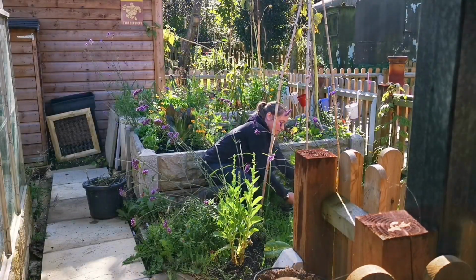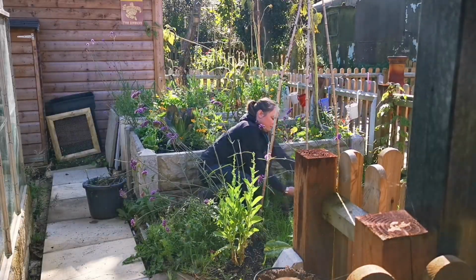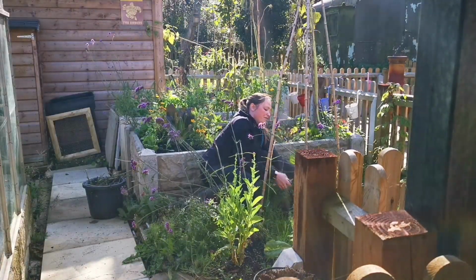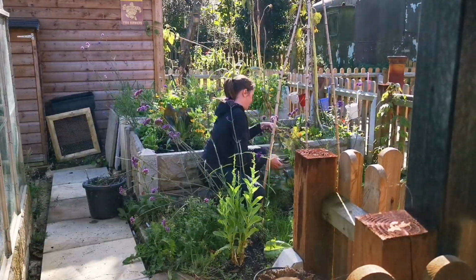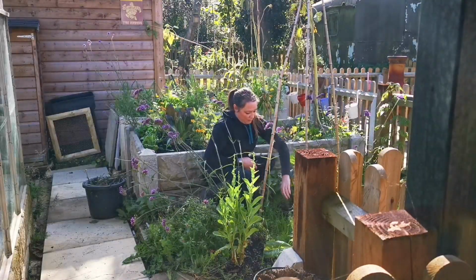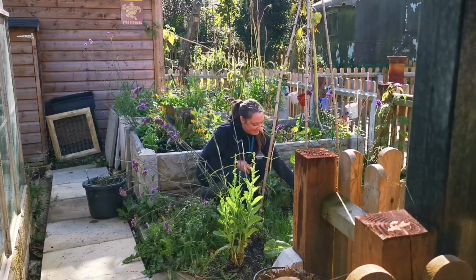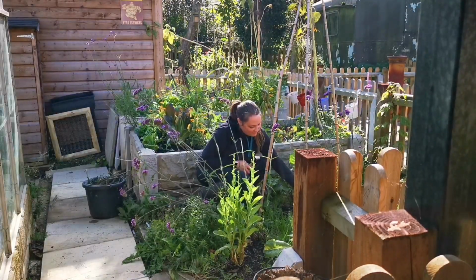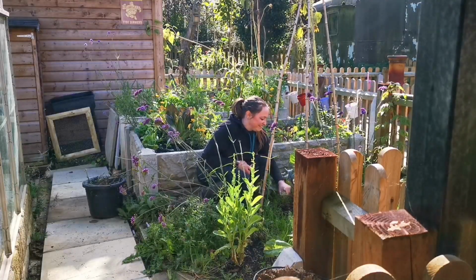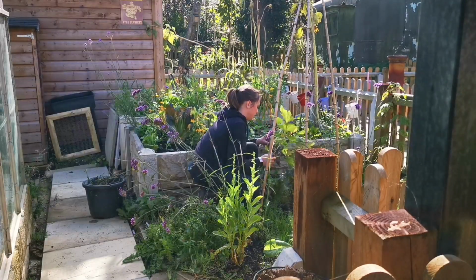You can see flying around there where I'm taking out my courgette plants. I've got my verbena. I kind of self-seeded some verbena in the vegetable patch, and the bees love them so much I thought, no, I'm just going to leave them. I'll just let them grow away, and then the bees can go and pollinate my vegetables as well. They've been a really effective pollinator attractor, if you like. So I've left them in, and I'll probably grow them again next year.